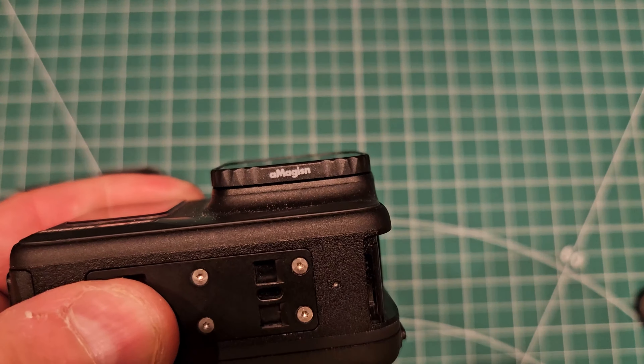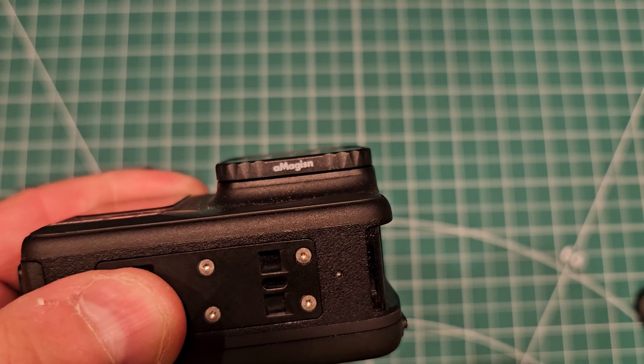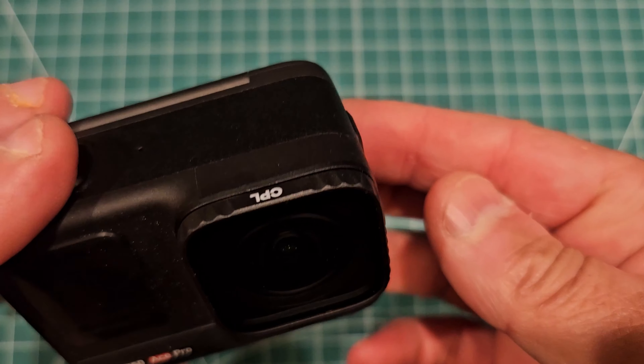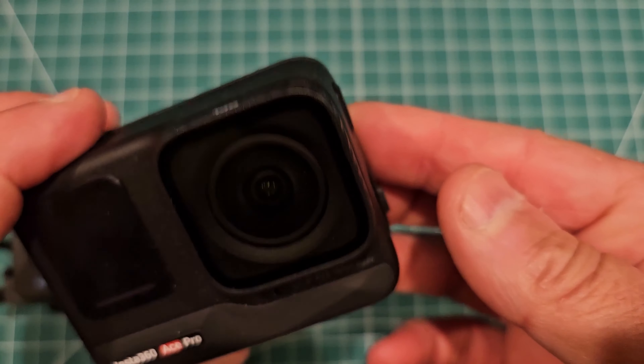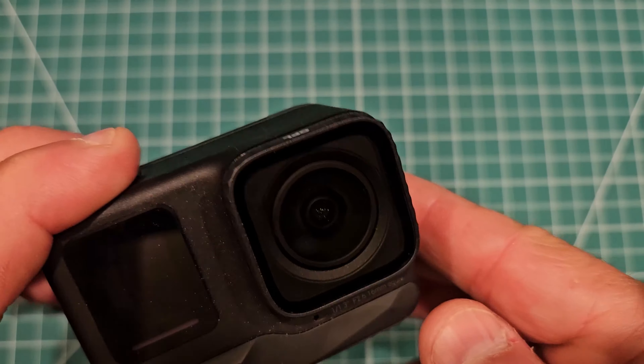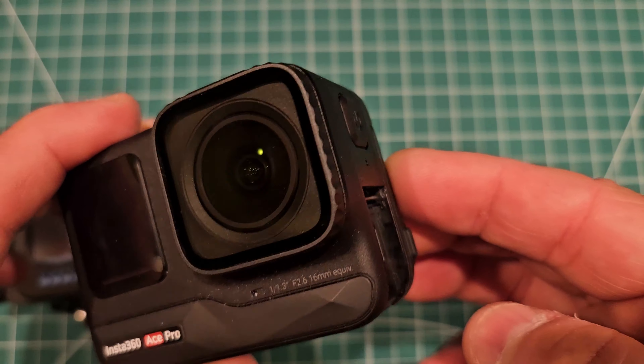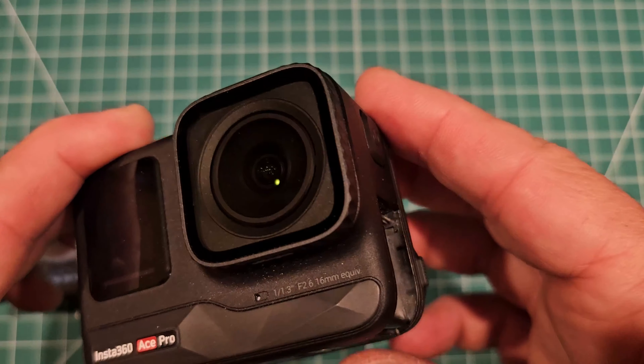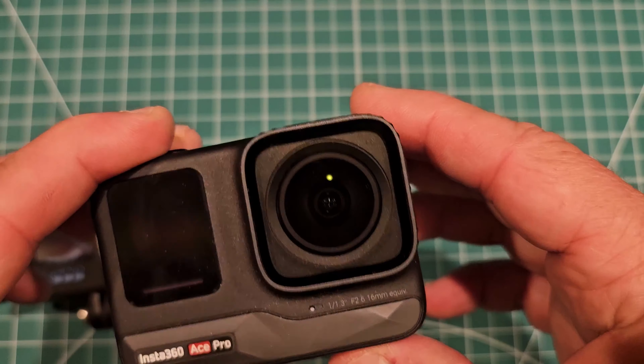You can see I've already replaced this one with a cover from this company. This is a CPL, which I think they labeled wrong because it doesn't have a circular mechanism in it, but it's still polarizing — so it has some usefulness. You can't adjust the angle based on the sun, but it's okay.